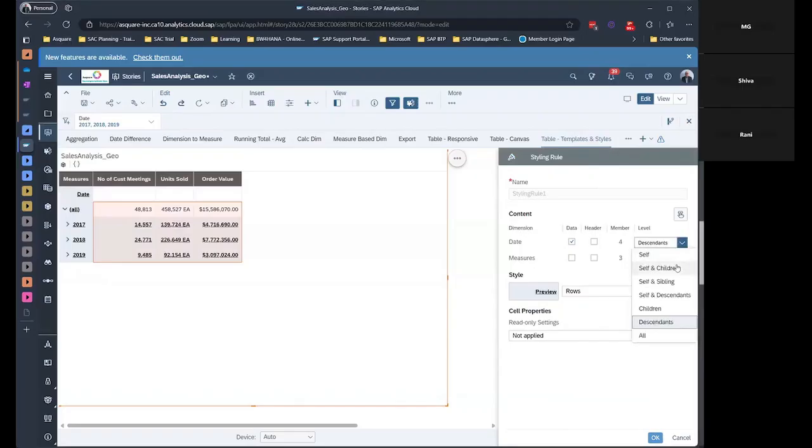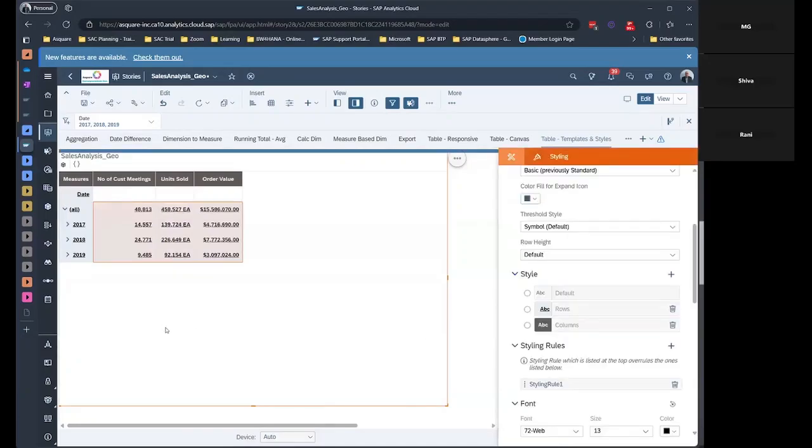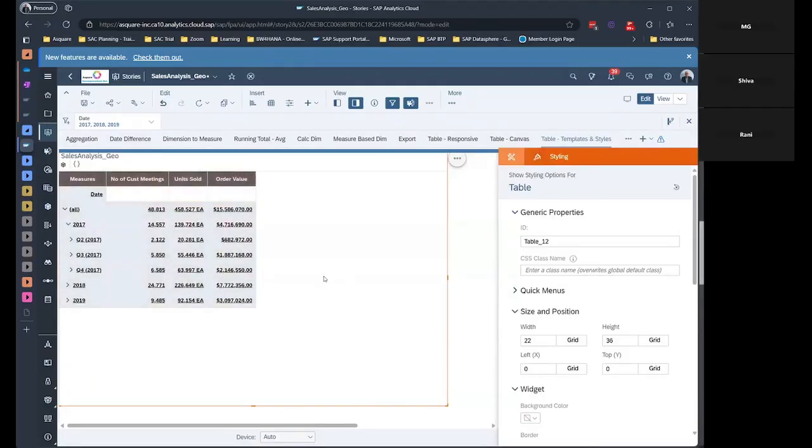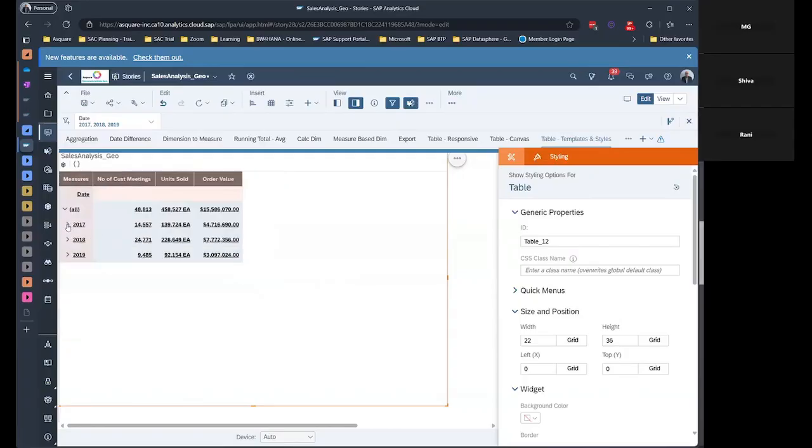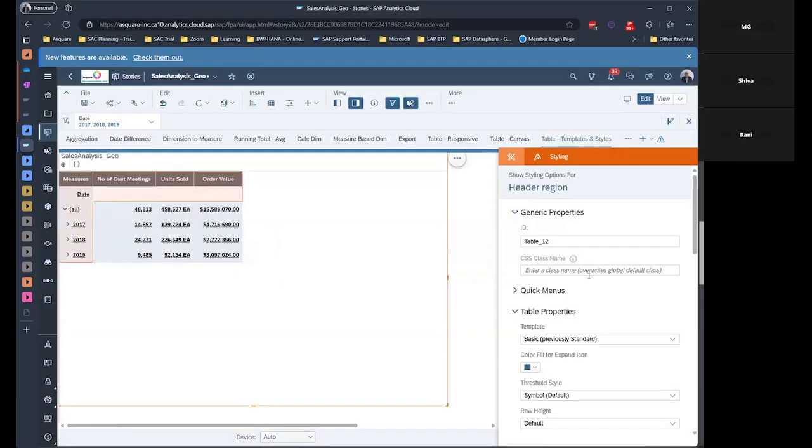Let me go back to self and children, and now it is taking 2017 and its children, and then it won't be styling. Yeah, so self and children is starting from the actual data header somehow, and then when I say just the descendants, then it is taking the top row also into consideration. So I'll have to figure out exactly how the styling rule is behaving. But the behavior is based on the hierarchy, whatever hierarchy is there. If you expand that, and if you have selected self and children, it will style the immediate children, but not the grandchildren. And if you say descendants, then it will select everything, self and descendants, everything which is below. So that's how it is behaving right now.